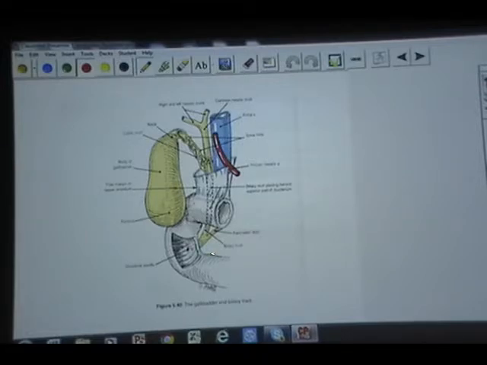So this opening here is going to close because we're not really going to get any high need for bile into the digestive tract for emulsification of fat. So it's going to back up into the gallbladder through this duct. This is the cystic duct. These are the common hepatic ducts, over here. It's going to back up into the gallbladder.